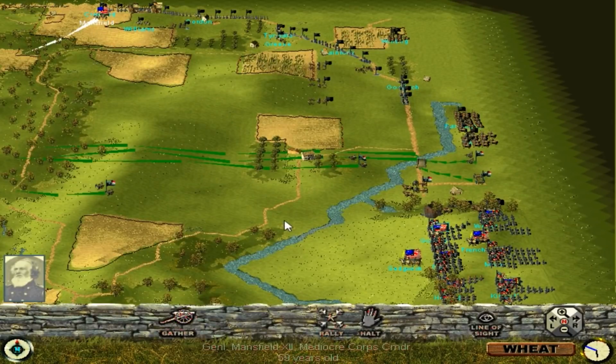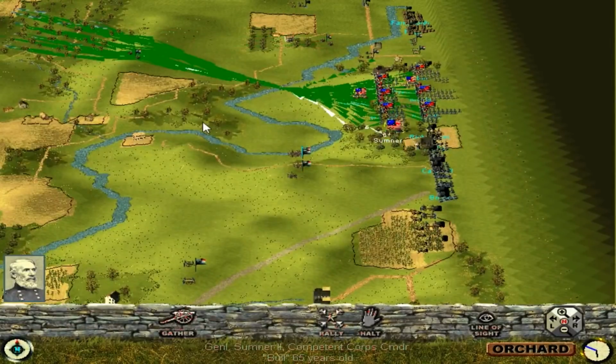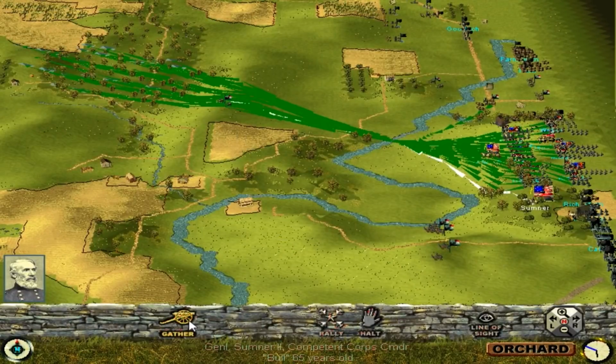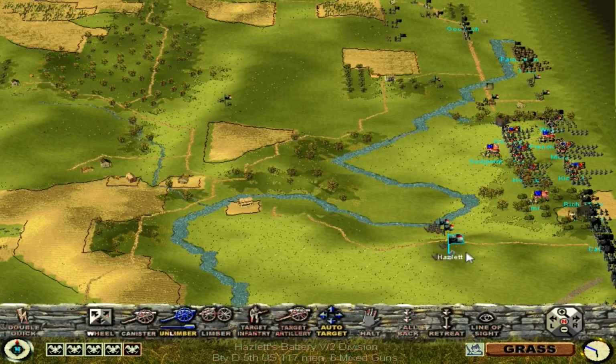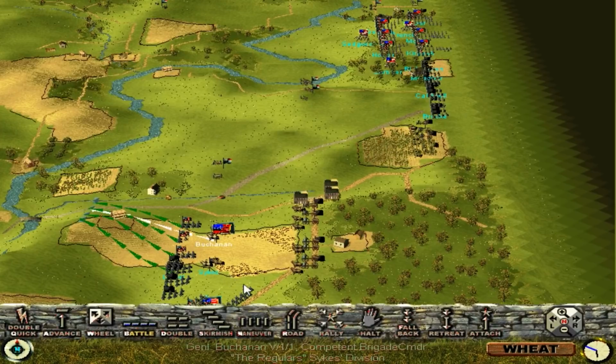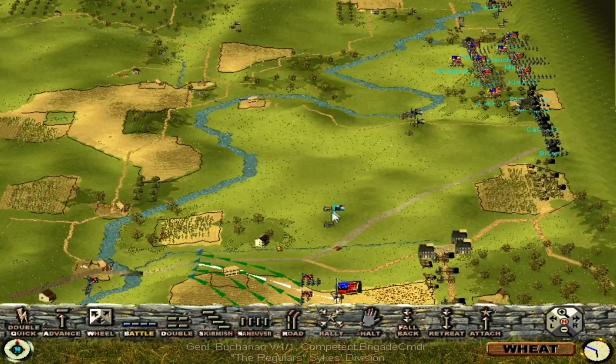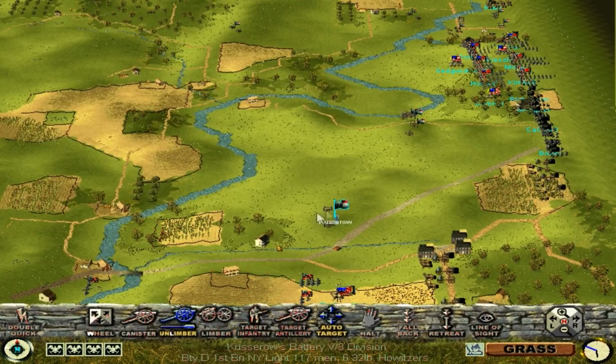Right. So Mansfield's going to gather a grand battery for himself. Sumner is also going to gather a grand battery there for himself. And some of these other guns, I don't really know who they belong to. They're going to go ahead and form up over here near the middle bridge. So if the Confederates make a push that way, they won't be able to do anything.